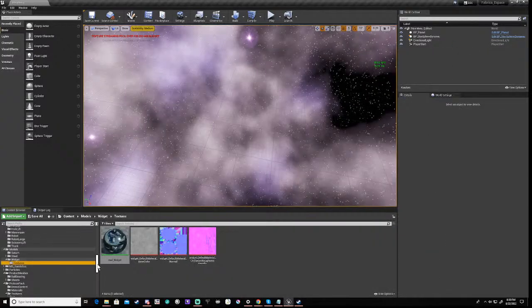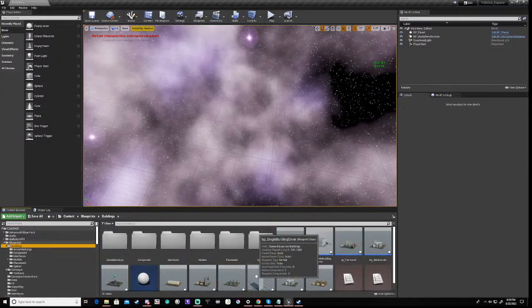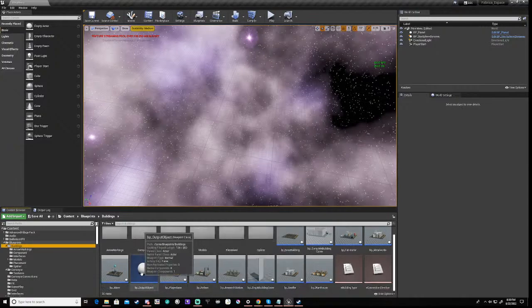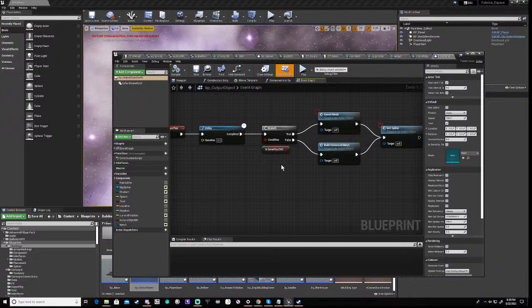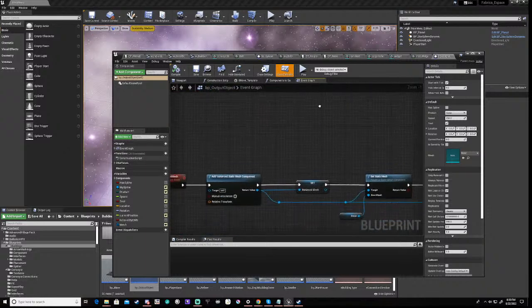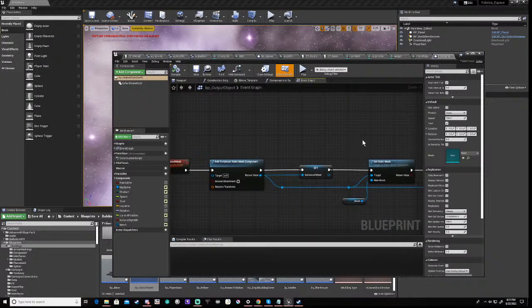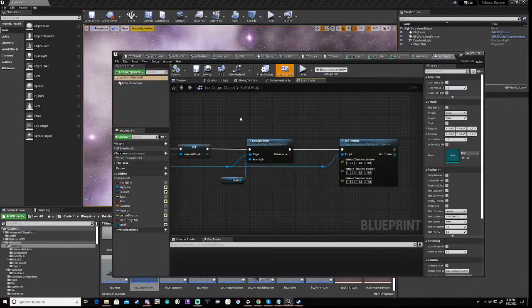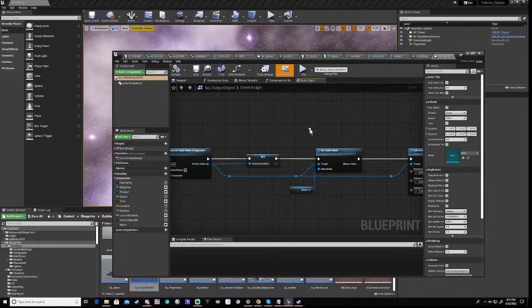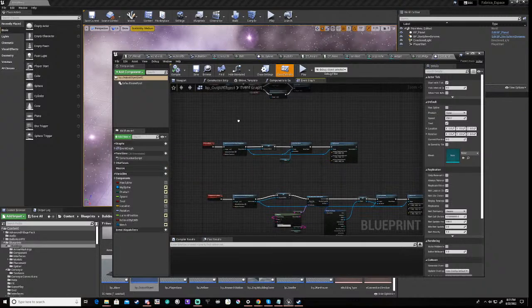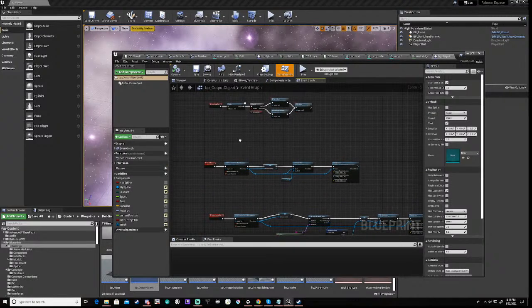If we come back to here and go to buildings and go to output object, it does not do that, so it's actually what spawns it.